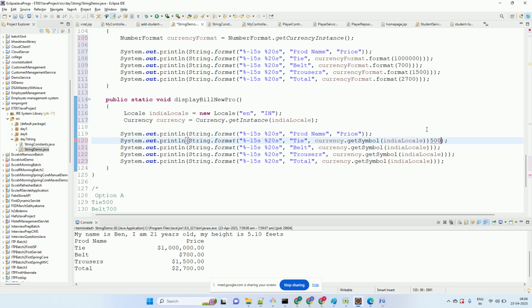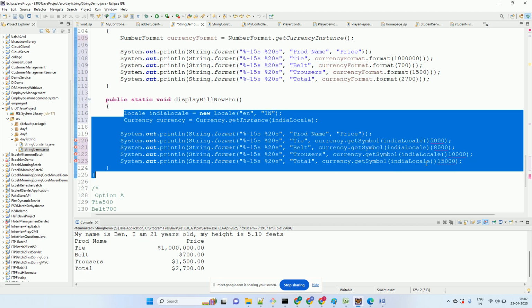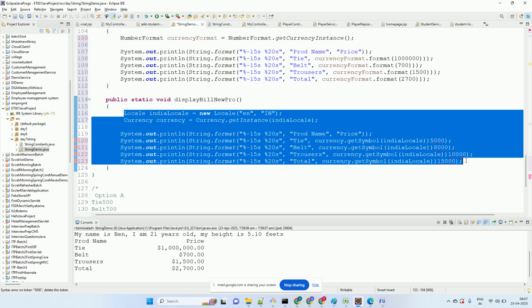No, we also need to write the amount, right? Okay, so we'll just put the code over here. Let's say as of now 5,000, 8,000, 10,000, 15,000, and see if we can get the exact syntax as to how to play around with it.